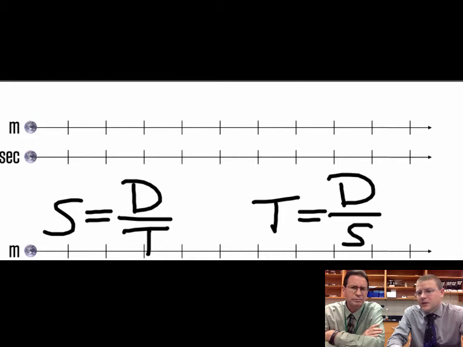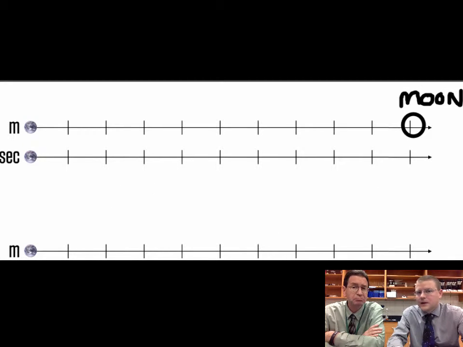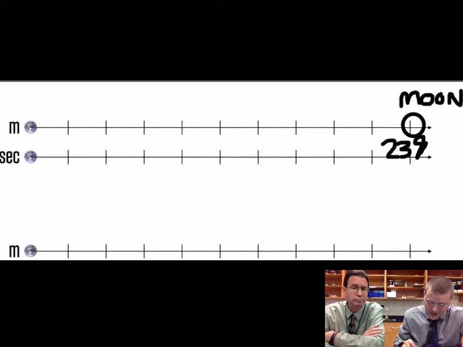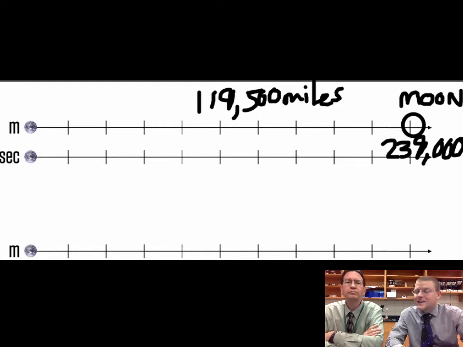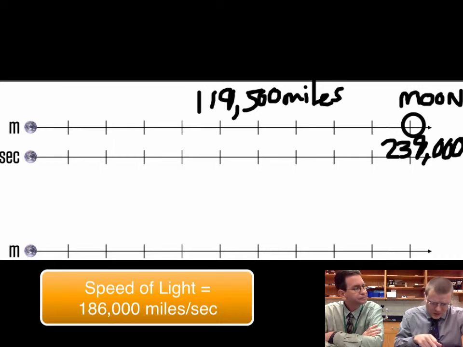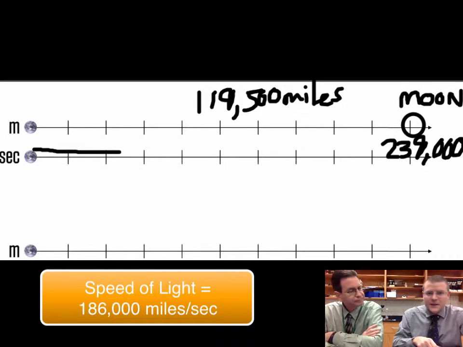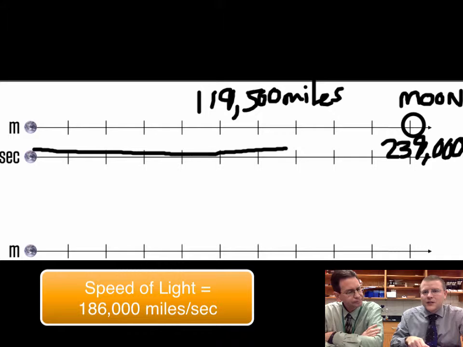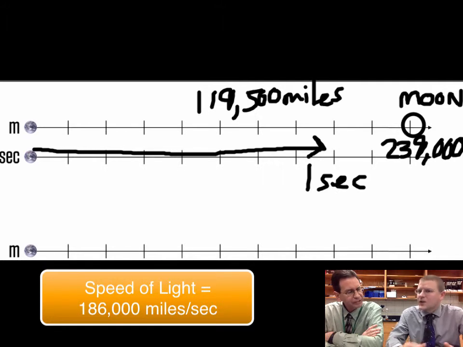So there's your equations that you came up with. So we've got the moon right there. We know that the Earth is 239,000 miles away. So if I look at all these divisions here, right around this midpoint here, we're at 119,500 miles from Earth. And how far did we say light could go in one second? 186,000 miles. So in one second, the light's going to leave the Earth and travel to right about here. That is one second worth of time.